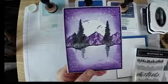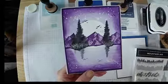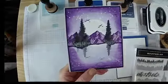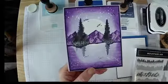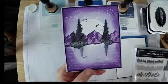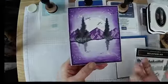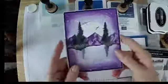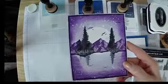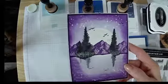The thought I had when I saw this was, what was the sentiment? Let Fear Be Better Than Your Faith, in the Ridiculously Awesome stamp set, which I don't have yet. Or there was Let Go and Let God, or Just Breathe would be another one. Just those calming words. That's what this reminded me of, because God is a great creator of our universe, and for me this is just a way to show our universe and how beautiful it is.